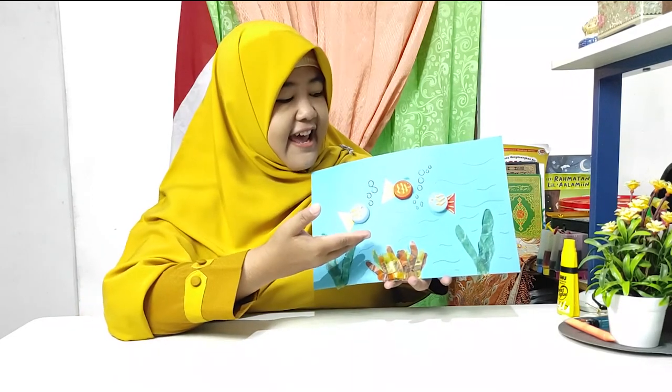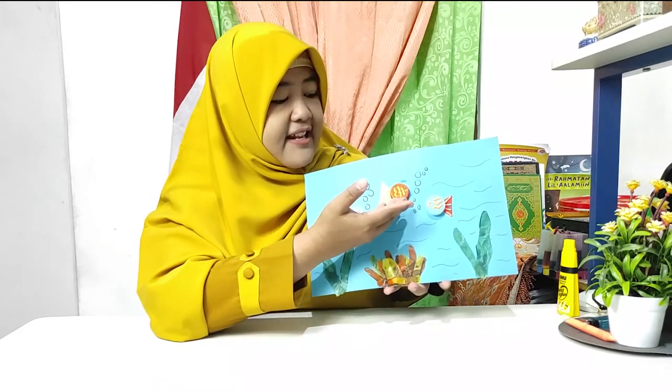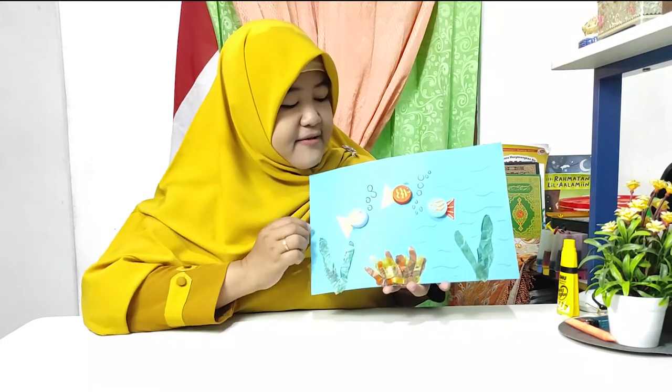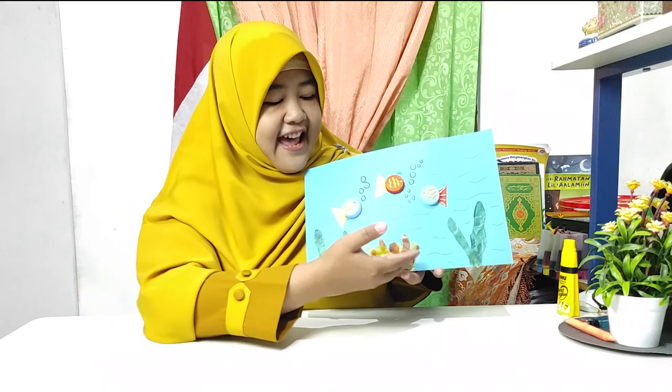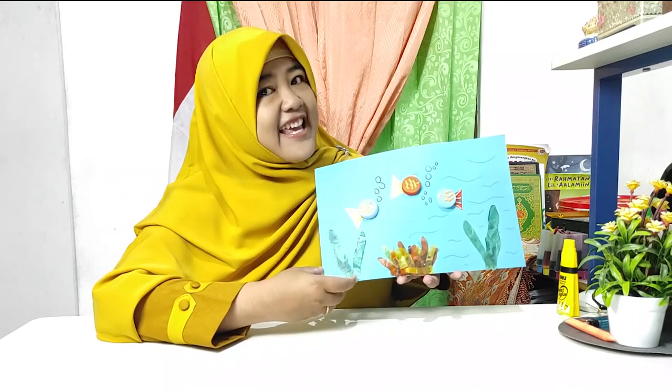Like this, for example. Hello, I'm Anna. This is my fish bottle caps art and craft. As you can see here, I have three fishes and the color they are blue, two blues and orange, and the tail's colors are yellow and red. And here is the seaweed. And here the fish house. The sea anemone is the fish house. Okay. Thank you.